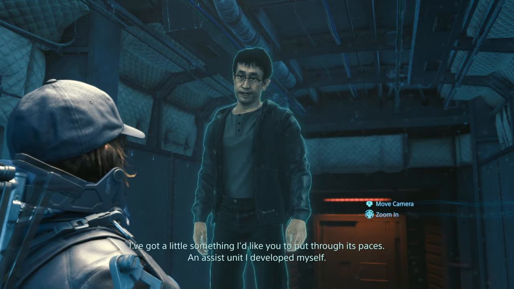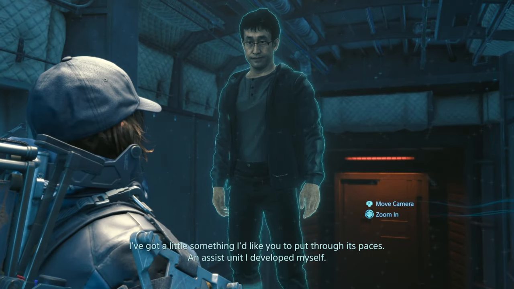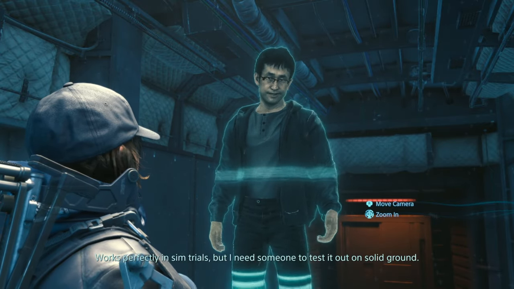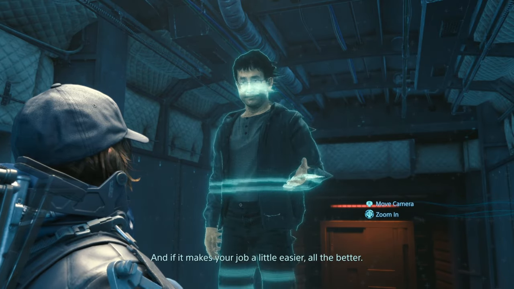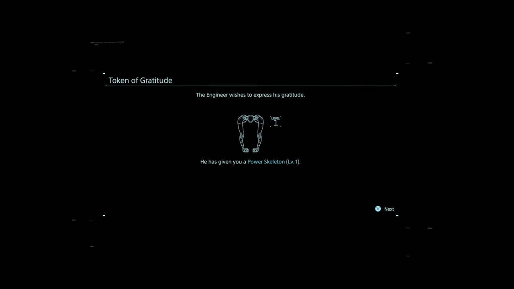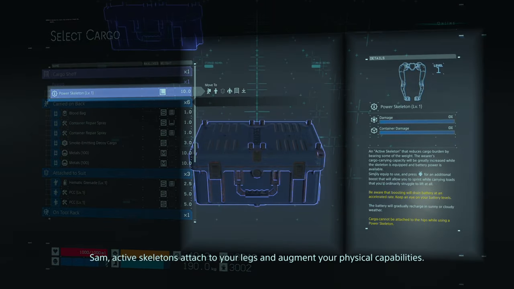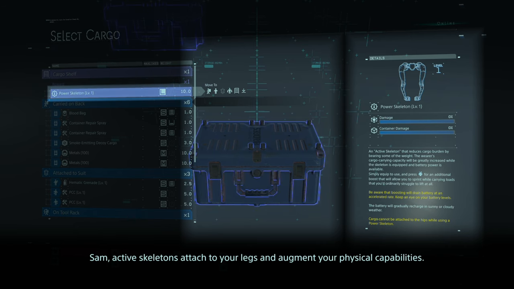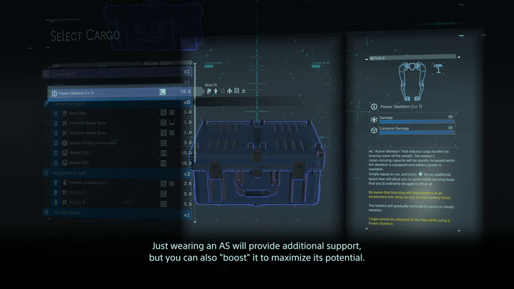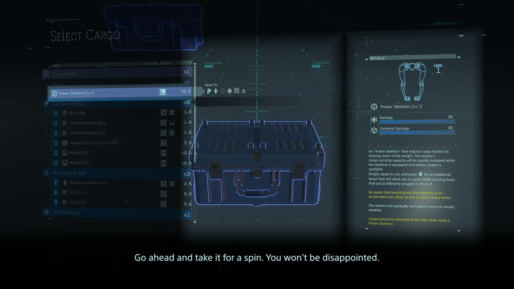Oh, yeah. I've got a little something I'd like you to put through its paces. An assist unit I developed myself. Put it on, works baby. Works perfectly in sim trials, but I need someone to test it out on solid ground. Yeah, throw that on me, and if it makes your job a little easier, all the better. Let's get it, man. Open that package. Sam, this shit. Active skeletons attach to your legs and augment your fit. The one you've got there is a load-bearing AS designed to reinforce your joints. Just wearing an AS will provide additional support, but you can also boost it to maximize its potential. Really? Go ahead and take it for a spin. You won't be disappointed.